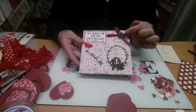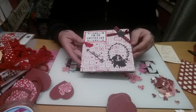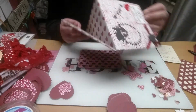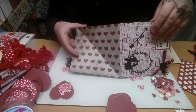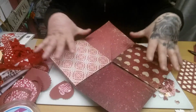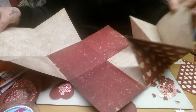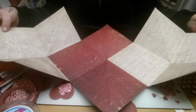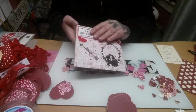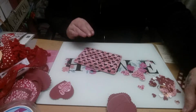And as you can see, I've put the bow on here with the heart, and I've stamped out Be My Valentine and cut out some die cuts. Now this flip book is different in that when it opens up really big. So first of all, it opens up like this. I've still to decorate it all inside. This is quite a big project. Then it opens up again to that side, and then opens up again to that side. So it ends up a huge flip book, and then it just closes back in on itself like so. So I've started doing that as well.